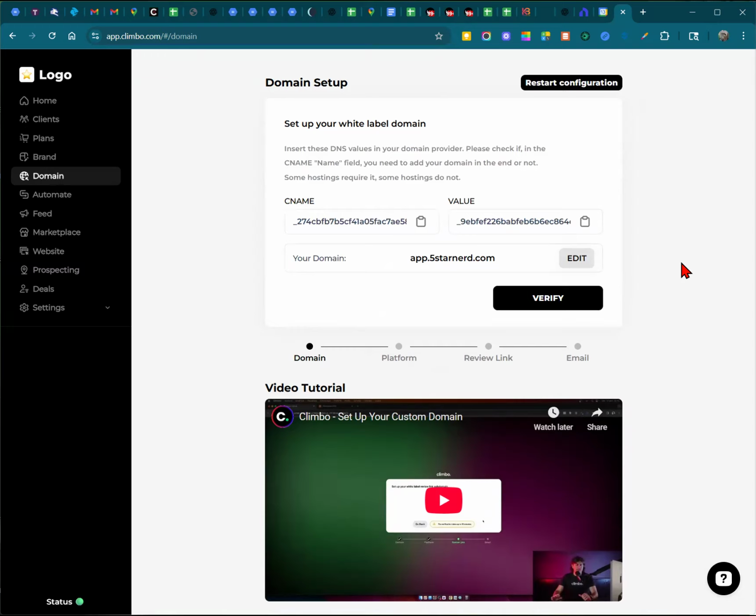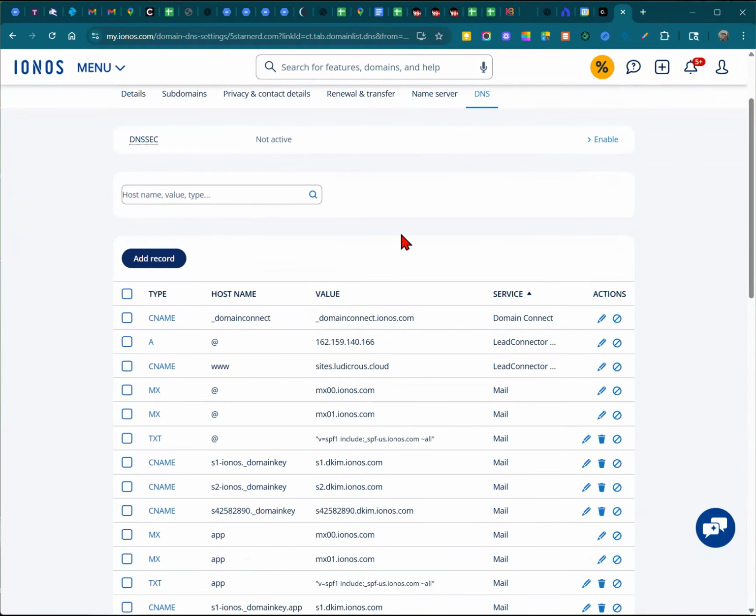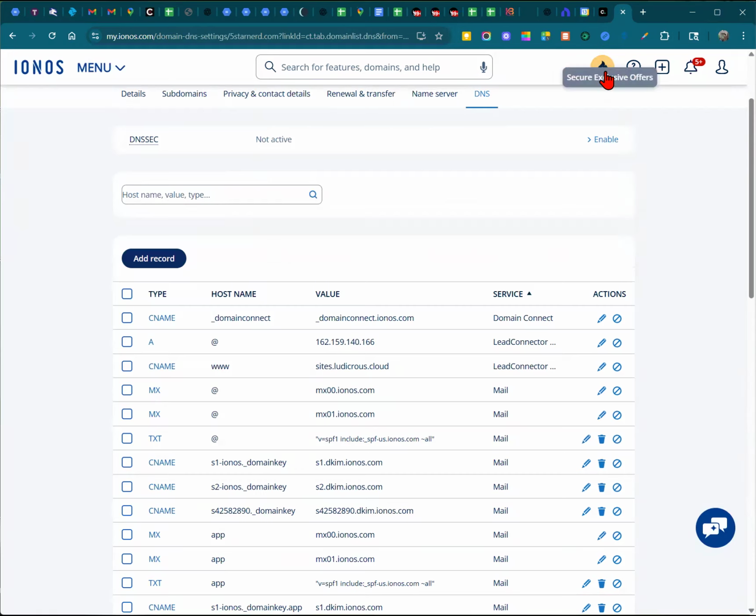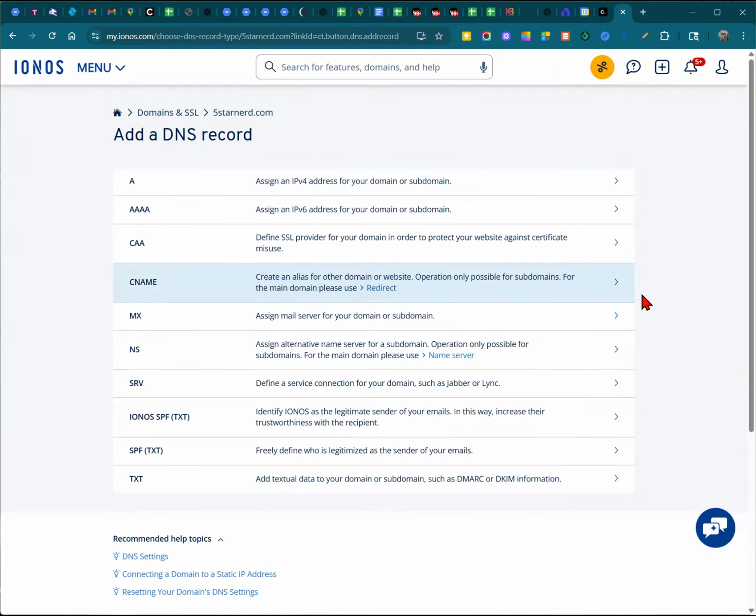Okay, these are the values you want to add. So you want to add the CNAME record for that, and the value is that in that hosting. Okay. Where would I put that in here, though? Where you go add record. Oh, okay. So here, first, yeah, so that one first. Yep. So grab that first and go add record. And you want to add a CNAME record.